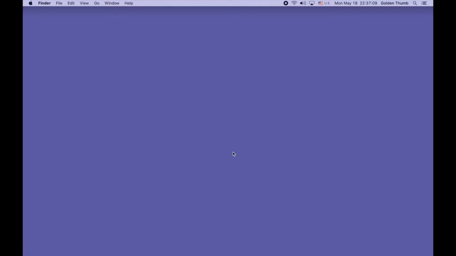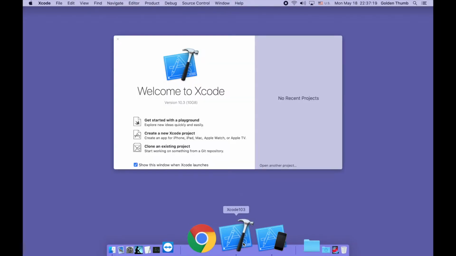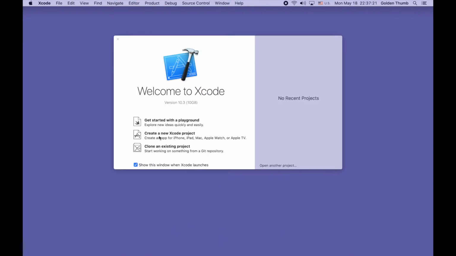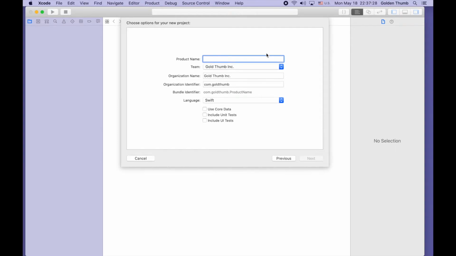Let's draw some shapes in Xcode today. Create a new Xcode project, single view app. Next.